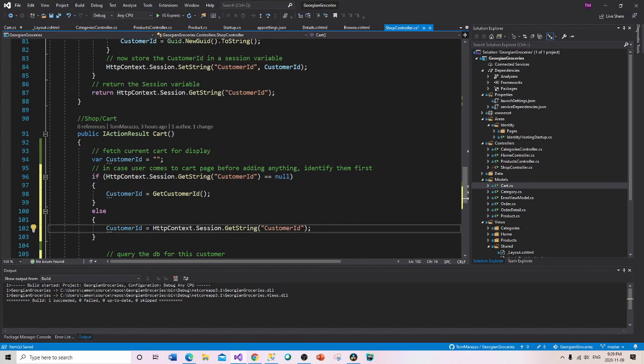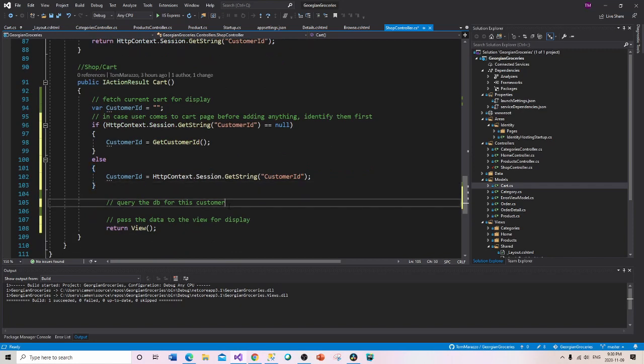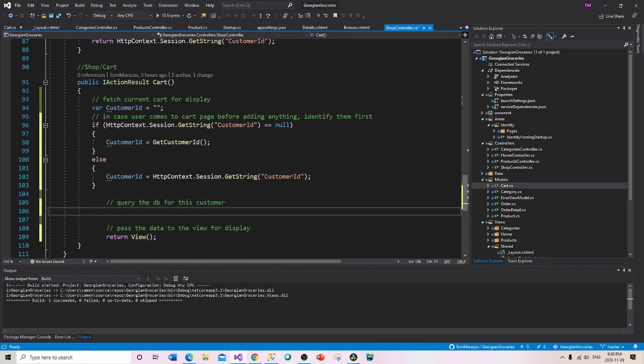The next thing I want to do is fetch the cart items from just this specific customer. How am I going to write that code?